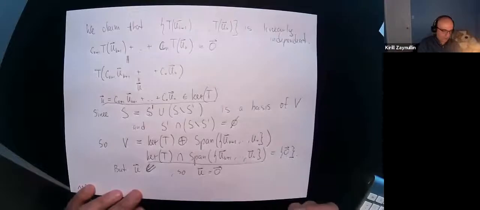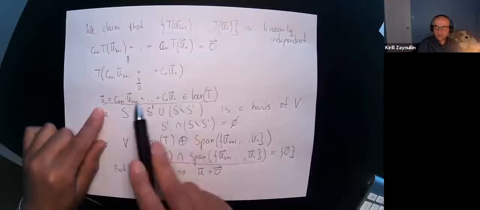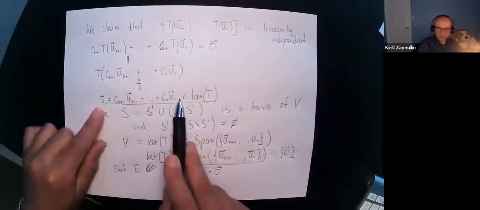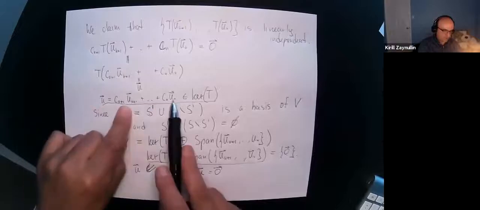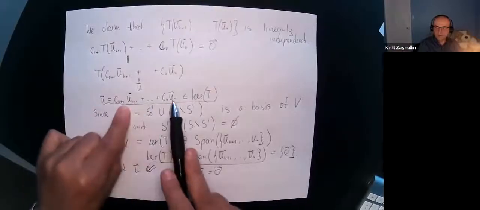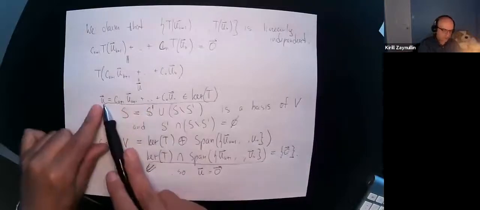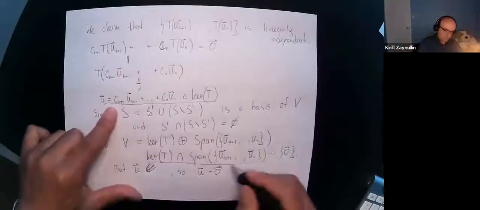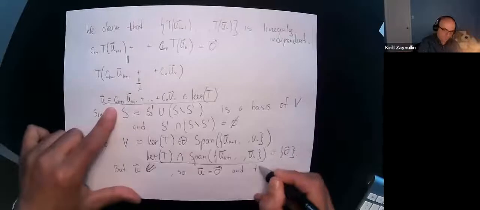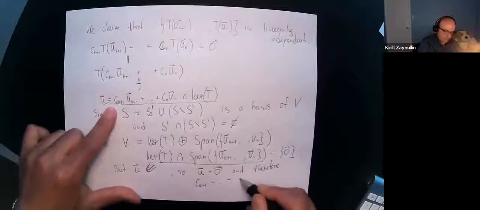And what does it mean? This is a 0 vector, and this is a basis. And so all the coefficients have to be zeros, because those vectors u_{k+1} to u_n are linearly independent. So u is 0, and by the very definition, all those coefficients must be trivial, they have to be zeros.